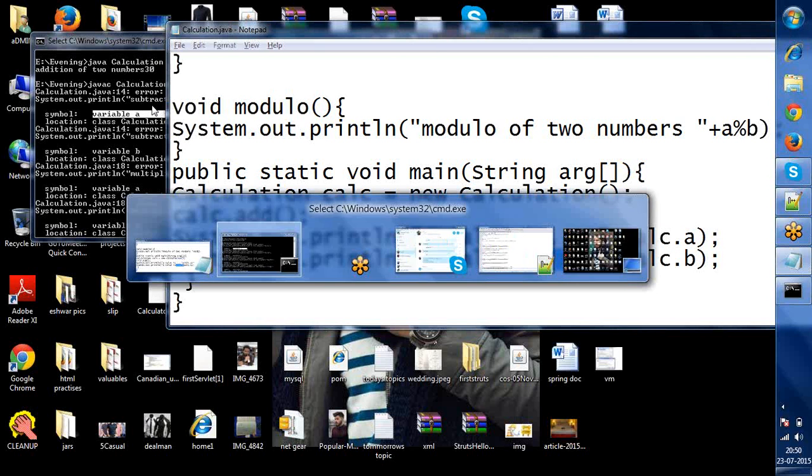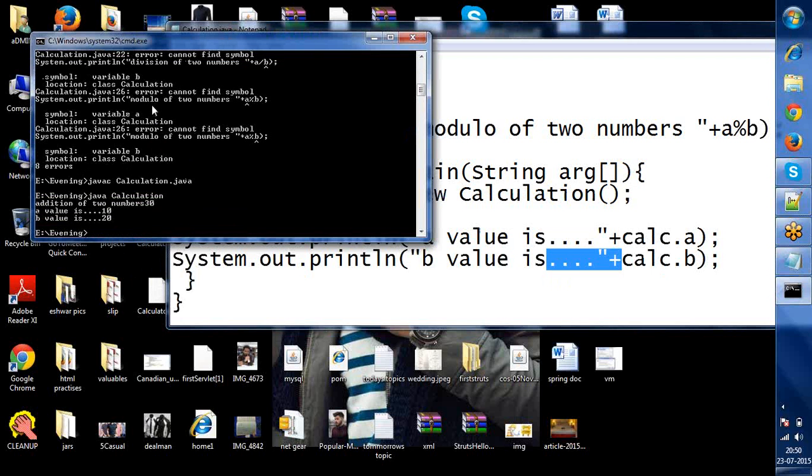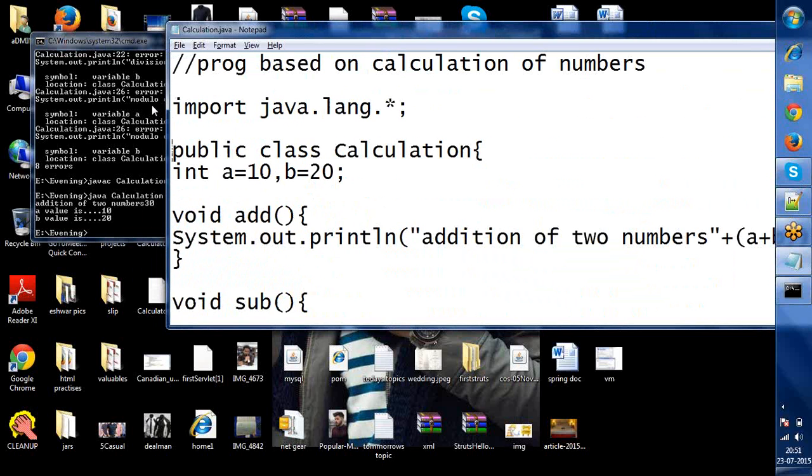Let me compile it now. You can see addition got displayed, A value got displayed, and B value got displayed. In the earlier program we saw 8 errors, and in this program we don't find a single error. It's just because you have made it the value.